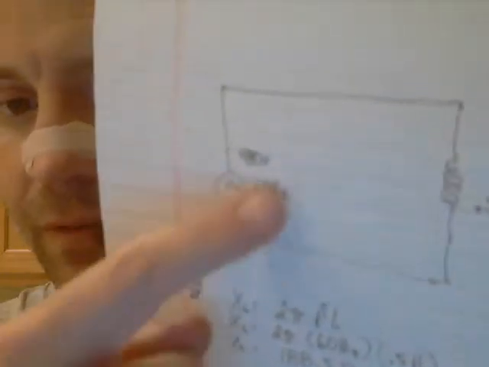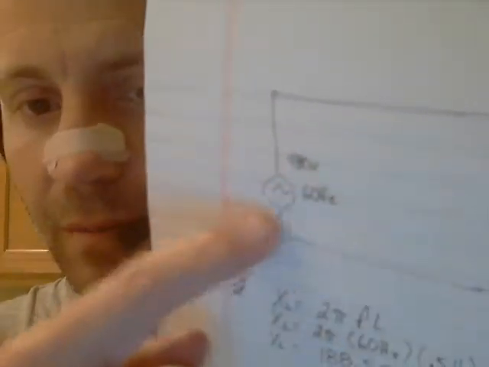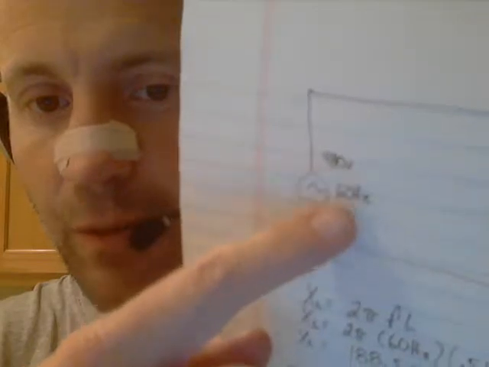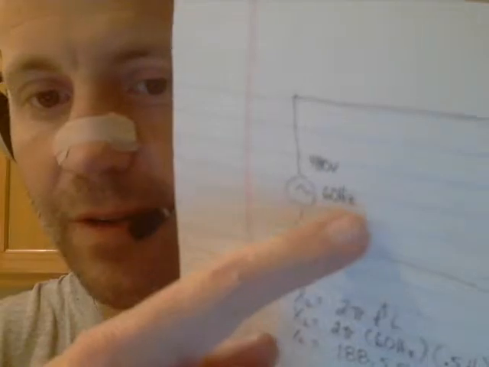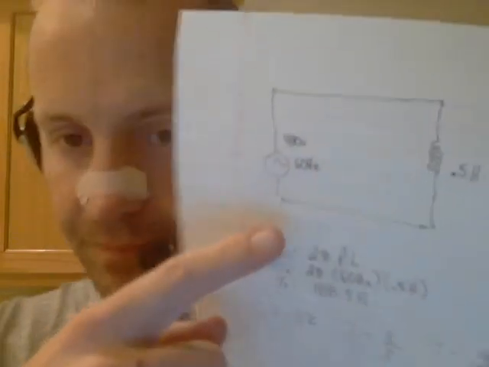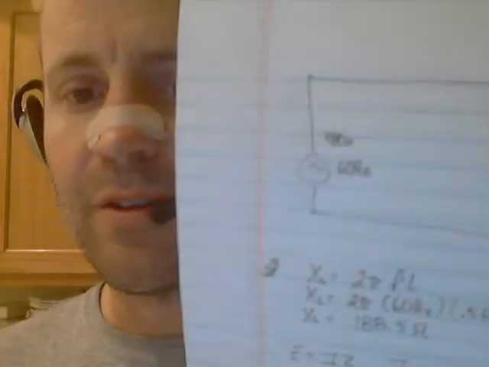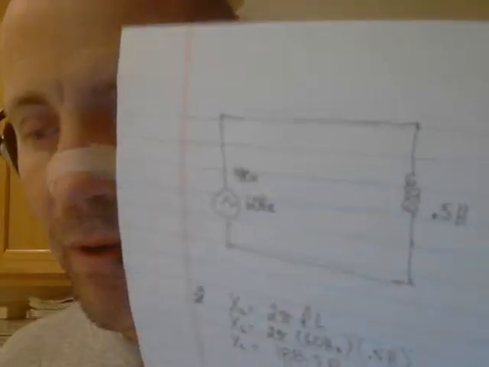So let's take an example just to show you what I'm talking about. Here we have a circuit that's hooked up to a 480 volt power source operating at 60 hertz, or 60 cycles per second, which is the standard here in the United States. The only thing limiting or opposing the current in this circuit is a coil. And all we know about this coil is that it has an inductance value of 0.5 henries.